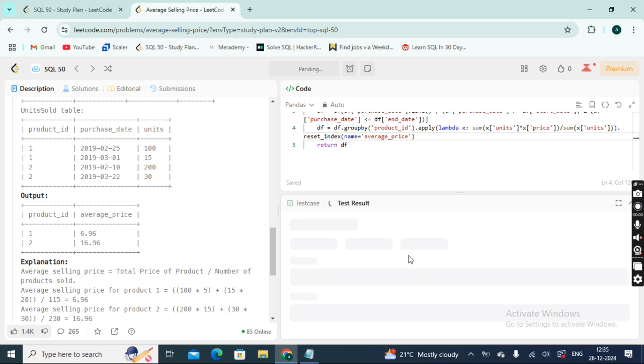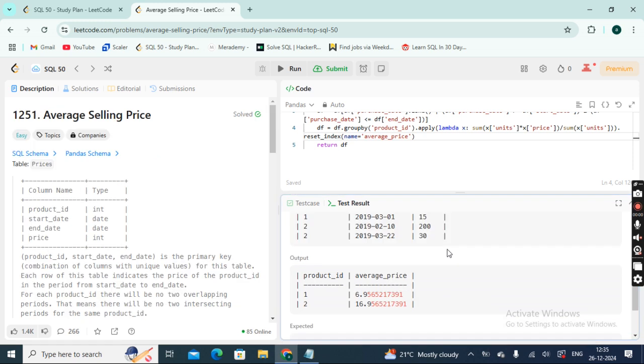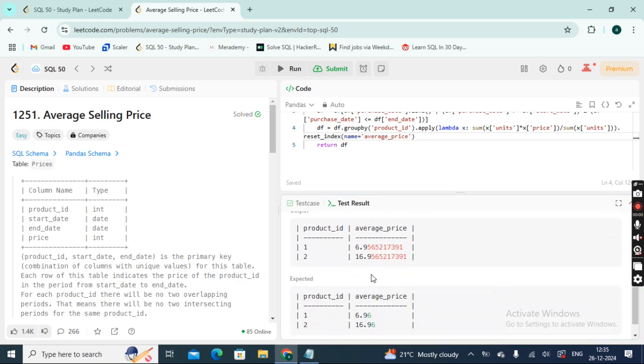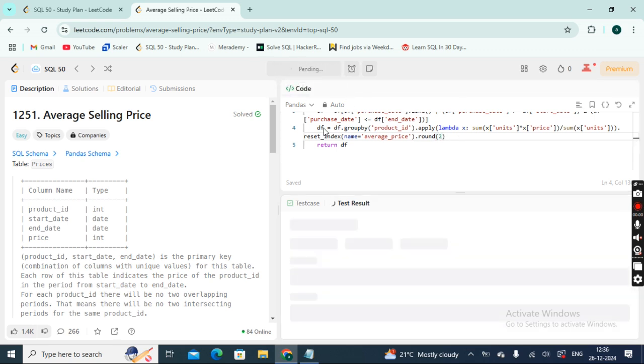So let's run this part first. You can see we have gathered this part. Okay, I'll just put another function here, round up to 2.